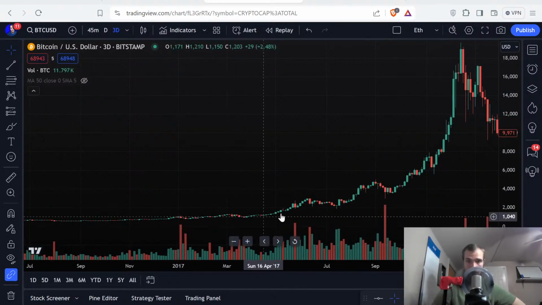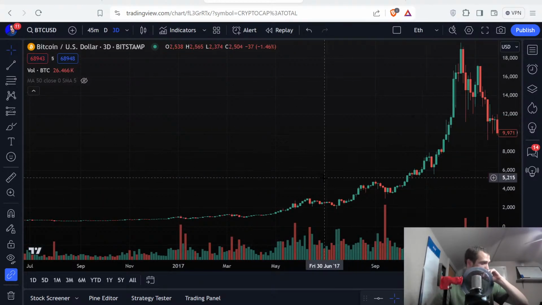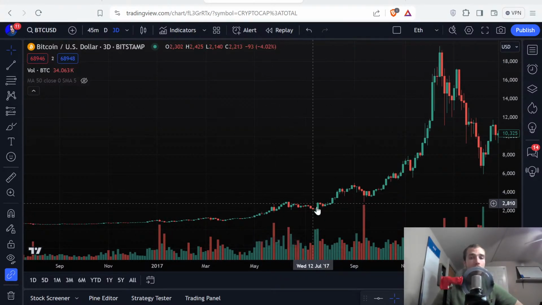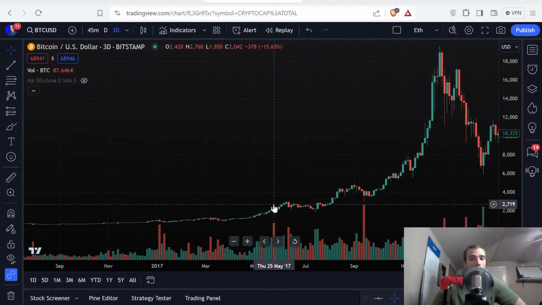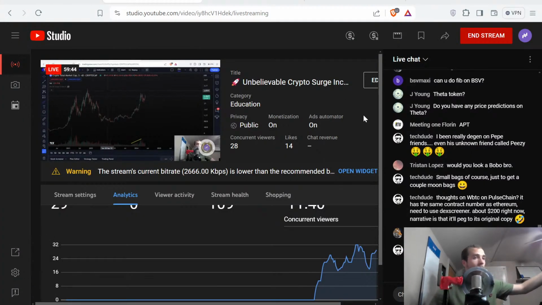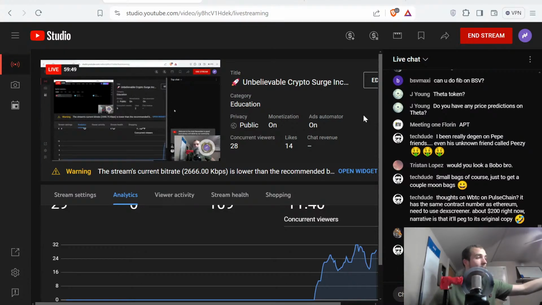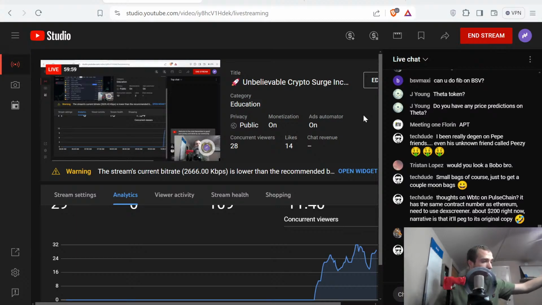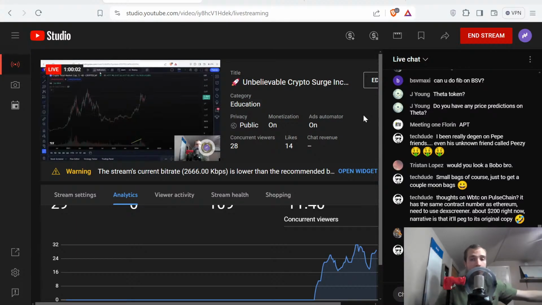I mean, look at that. It was just straight vertical. Excuse me. Straight vertical in price. There was pullbacks. A lot of people sold the dip every time, but it was like a perfect cycle. It was beautiful in 2017. So yeah, I agree 100%. As we go into the bull market here, it's going to last longer than people expect. People are selling too early. They're getting scared, and they don't understand that when it's a bull market, baby. And you want to play that trend. You want to get it while the getting is good and get out once it's not, and short the living heck out of the market on the way down.